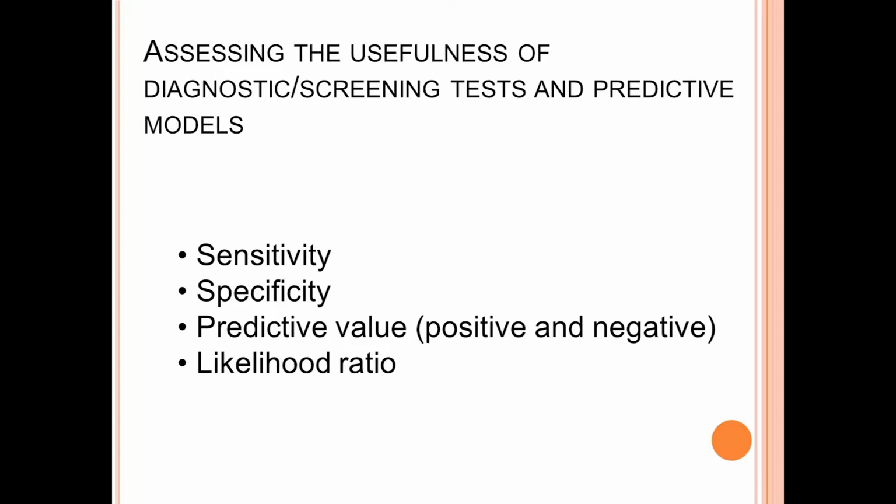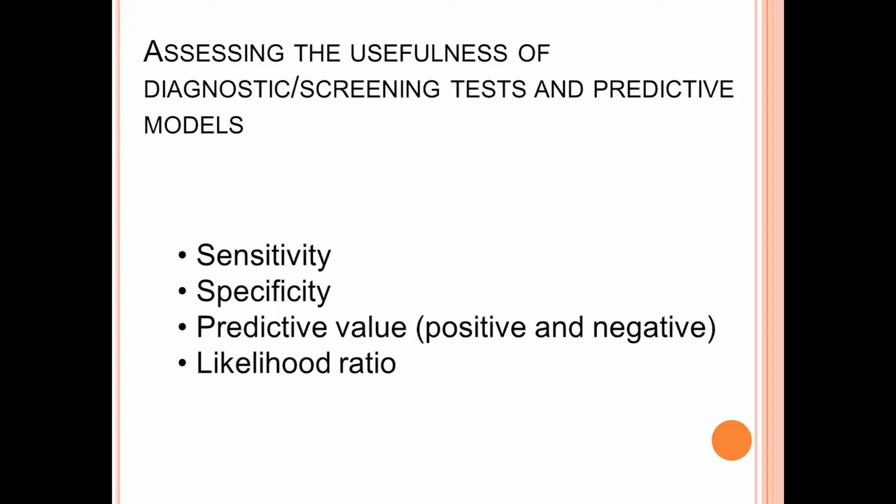So I'm going to talk about assessing the usefulness of diagnostic and screening tests and predictive models. Statistical analyses, I guess I don't need to tell you, is a huge part of biomedical and informatics research, and it's a huge topic in this area. Very often, these statistical approaches focus on decision-making under uncertainty. In fact, a review of the publications in the Journal of the American Informatics Association found that 62% of the articles that they published in a 7-year period focused on the topics that I'm going to talk about today.